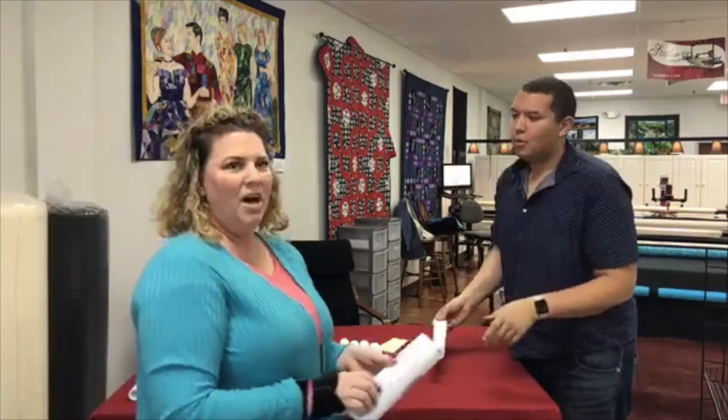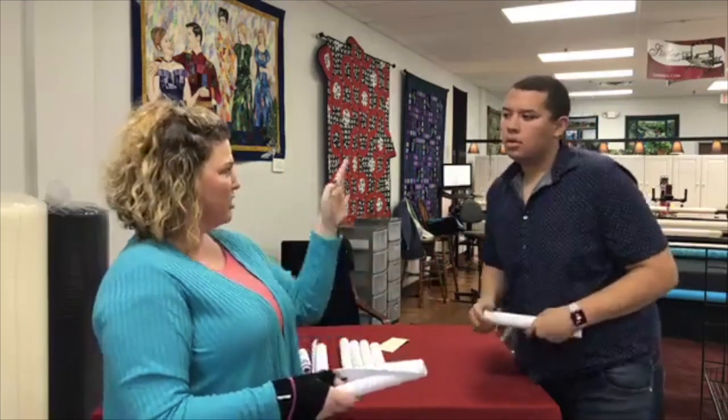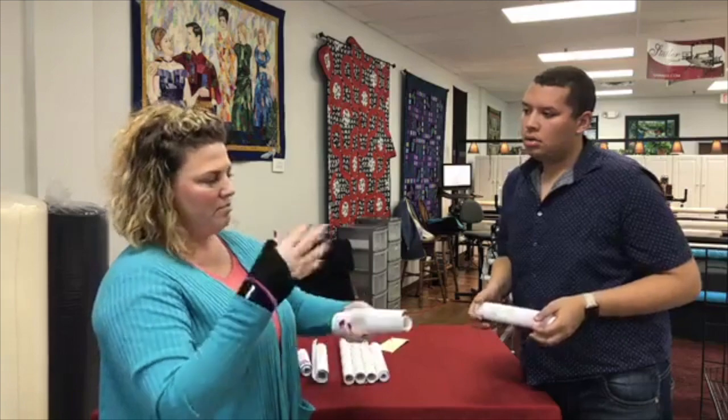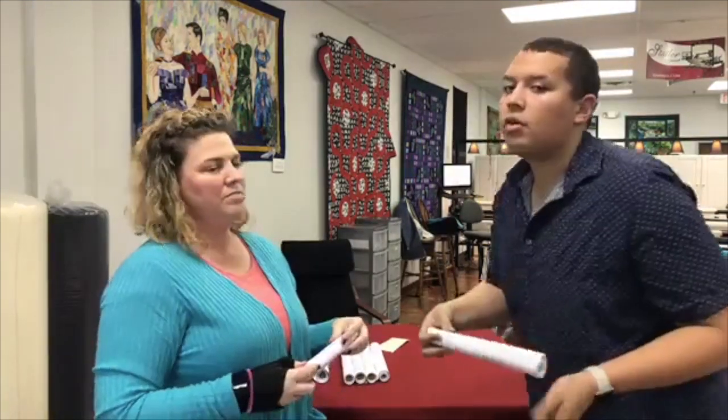On the meandering through the whole t-shirt quilt, yes, you can go over the stuff that's on the t-shirts. Some customers won't want that.